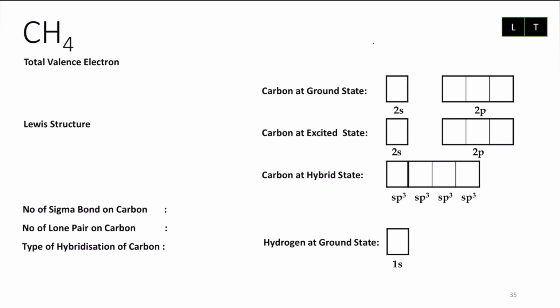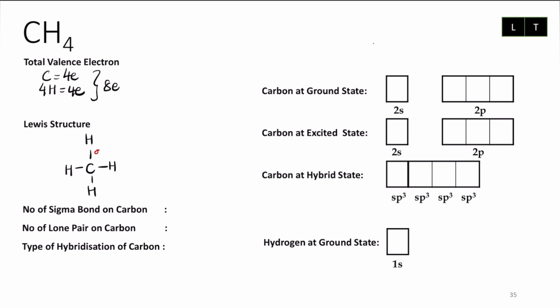We are going to calculate the total valence electron first because we need to draw the Lewis structure for CH4. I have carbon, 4 electrons, 4 hydrogen means that 4 electrons, and then the total will be 8 electrons. Next, I'm going to draw my central atom, carbon, bonded to 4 hydrogens. So I have 4 of them, and I use up already 8 electrons here, so that's why it becomes 0, no more left.